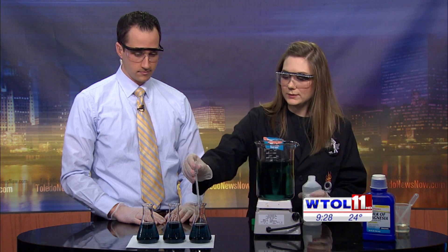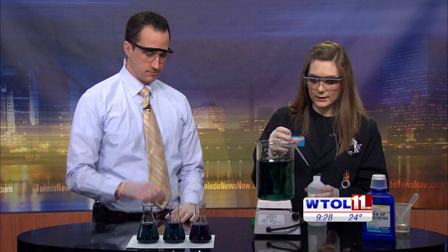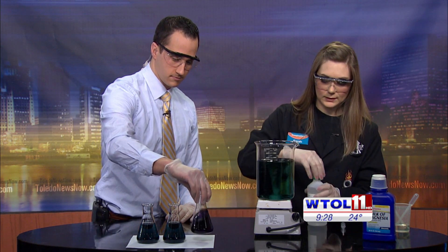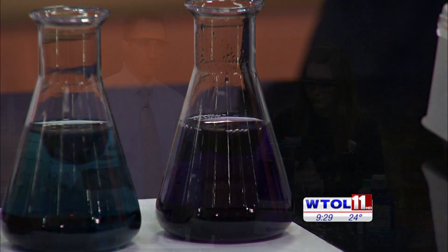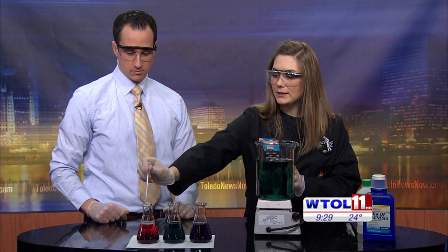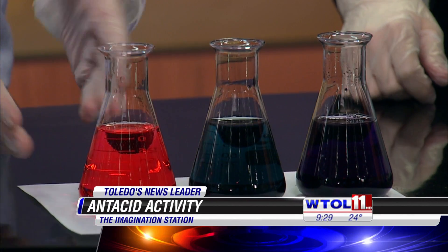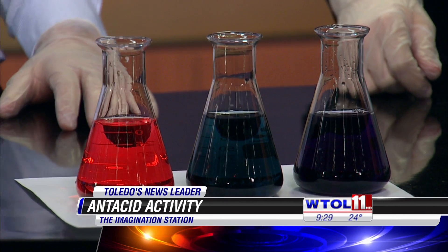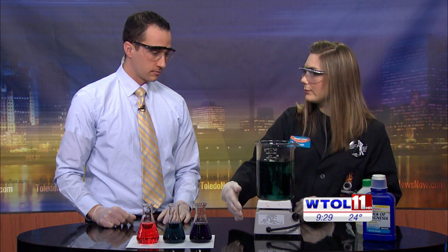So the one in the middle, that's our neutral. This one I'm going to add a little sodium hydroxide — if you want to swirl that beaker around and mix that up, that's going to be our base. And then on the far right, I'm going to add some hydrochloric acid. I'm using these because we know exactly which one's acid and which one's a base. Hydrochloric acid is the bright pink one — it's a really bright reddish-orange color, and that's definitely going to be an acid. And we've got our base as kind of this more purple color.